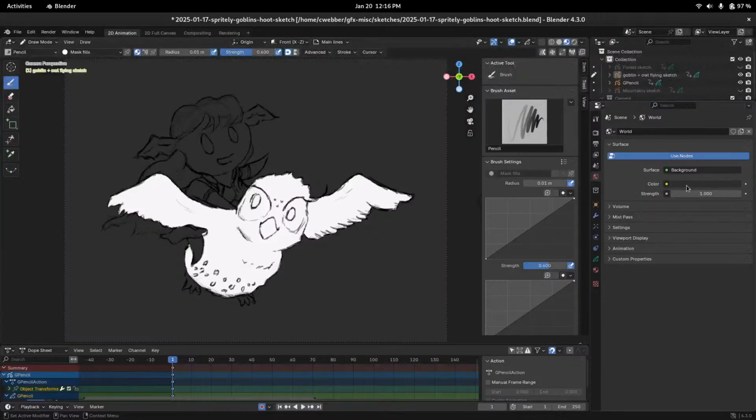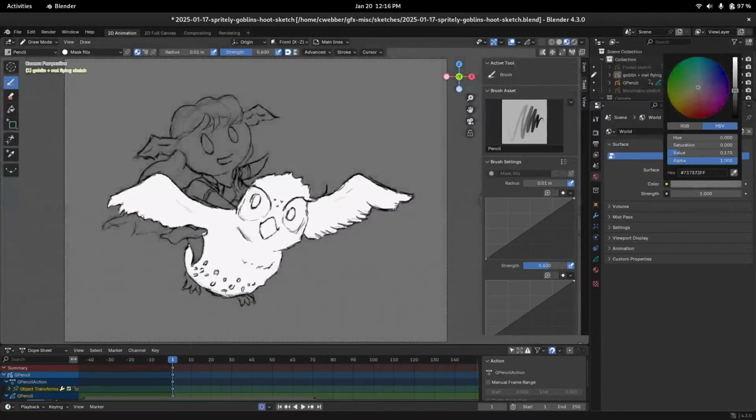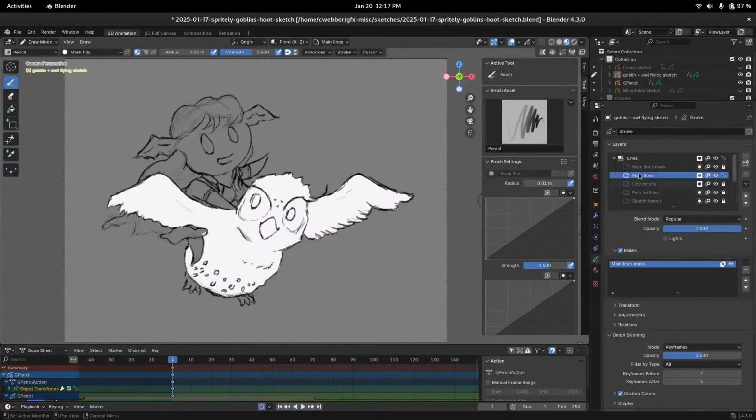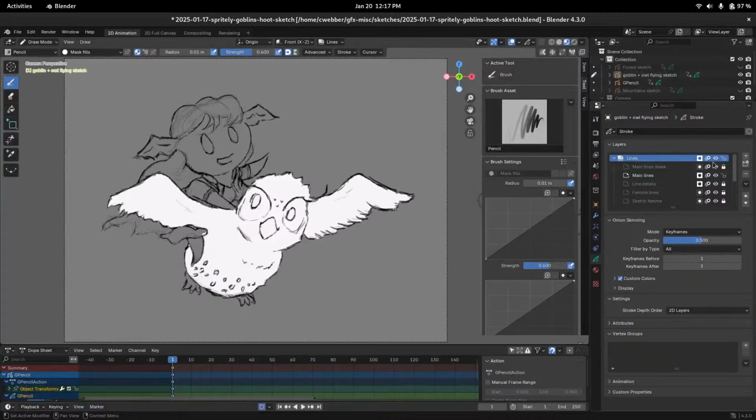And so sometimes it actually is helpful to put the world color in an opposite area or a different area from what you're going to be drawing in, and that's what I've done here. I've also added groups as a new feature in this version of Grease Pencil, certainly not an unusual feature to 2D or even 3D art tools in general, but being able to have layered groups was not something that existed previously. You can find them with this button here. So now lines are all in one area.